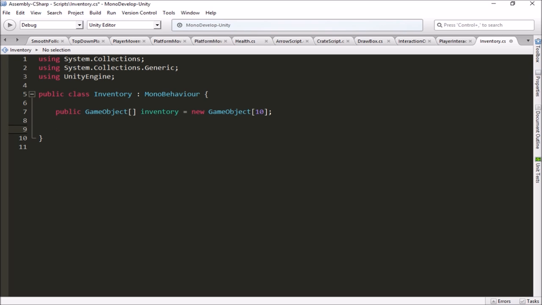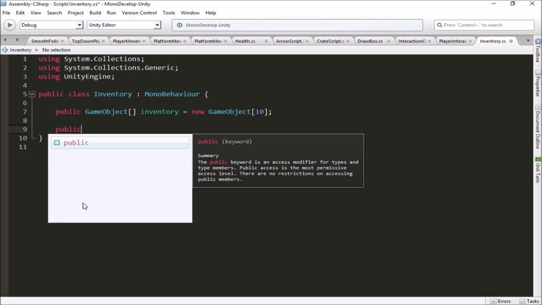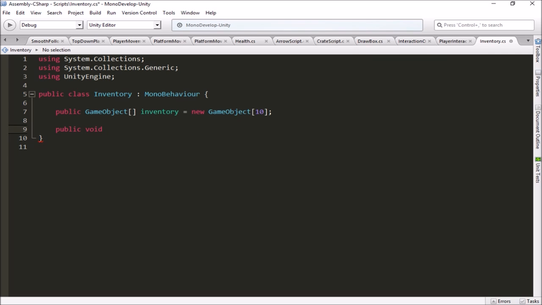We are going to need a few functions though that will have to deal with adding something new to our inventory, later on being able to search through our inventory and see if we have an item, things like that. So let's start by making a function here that we can call when we want to add an item to our inventory. So we're going to call this public, and it won't be returning anything, so it's a void, and we'll just call this add item. We're going to need to know the item that we're adding, so we're just going to keep all these game objects for now. So we'll be bringing in a game object, we'll call it item, and then we want to add this to our inventory.